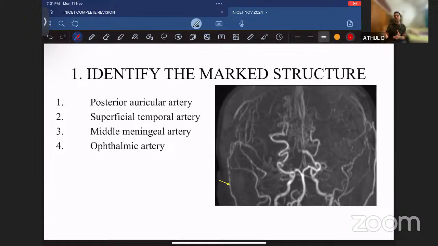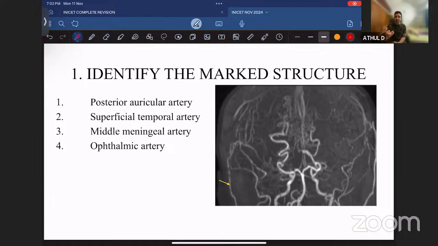There was a CT or MR angio image in which they labeled one artery and they asked to find out the vessel. So usually in exams, they used to ask about anterior cerebral or posterior cerebral or middle cerebral. That is the usual way till today. But yesterday, all these things changed and they showed a vessel which is in the outermost part. Some were telling it was not the outer one, it was this, but I'm not sure. Most of them were telling it was the outermost vessel.